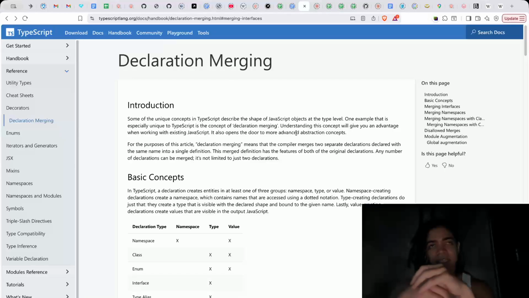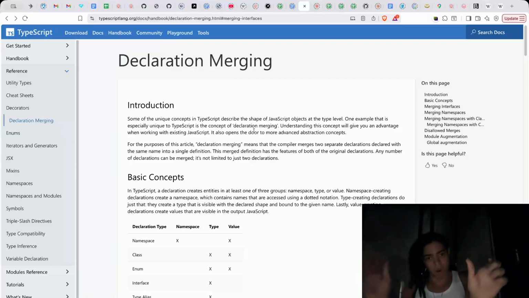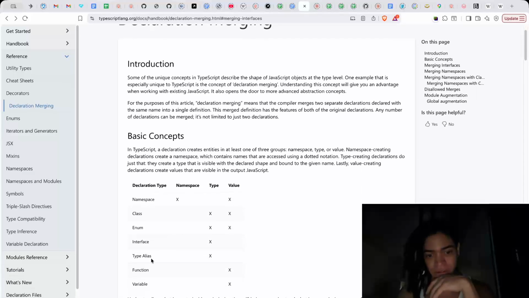It says that it describes the shape of JavaScript objects, but the concept of declaration merging is to tell the compiler, hey, we need to merge these two declarations, and declarations can be either a type, an object, a namespace, an enum, or even functions and variables.